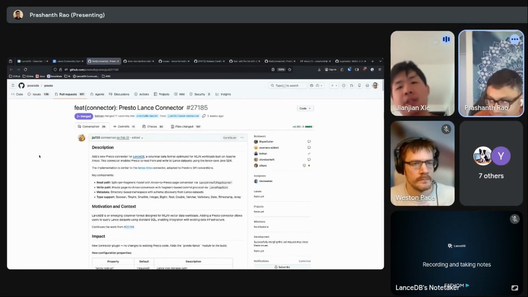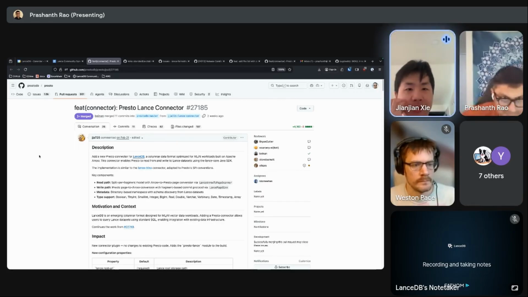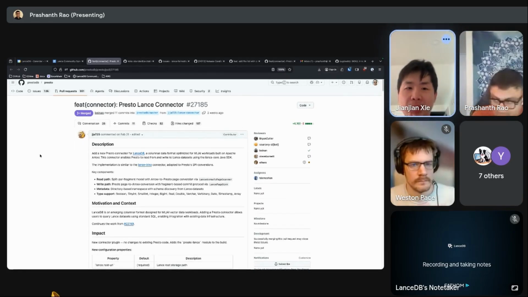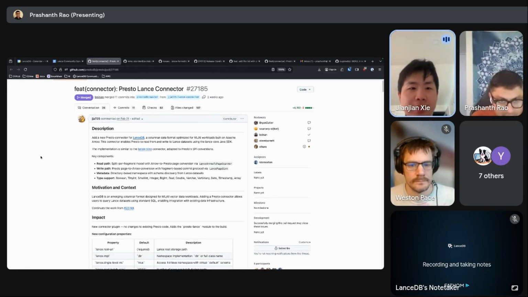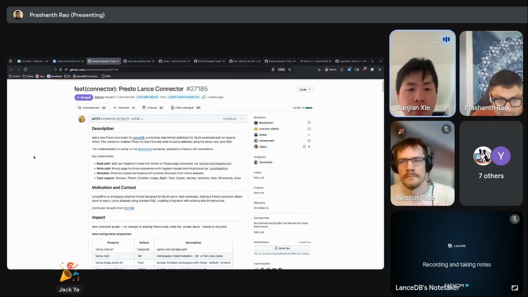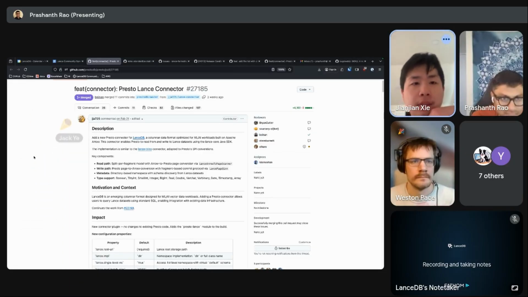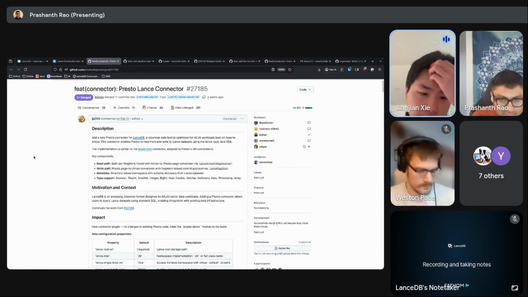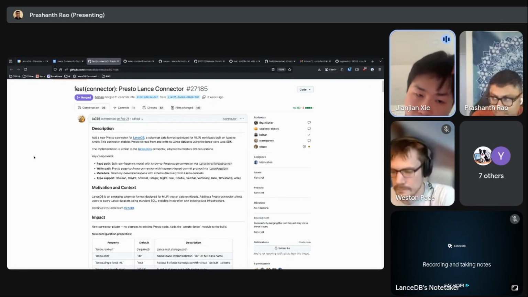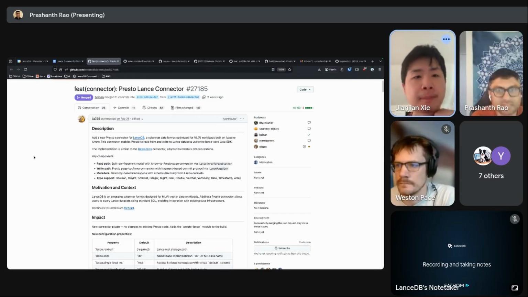I think Binan was previously working on the PrestoDB a lot, and I just talked with him and am trying to finish the work in the PrestoDB, since we already have the Lance connector in the Trino, so we're trying to onboard the same use case in Uber for the PrestoDB to run SQL on the database. Awesome.